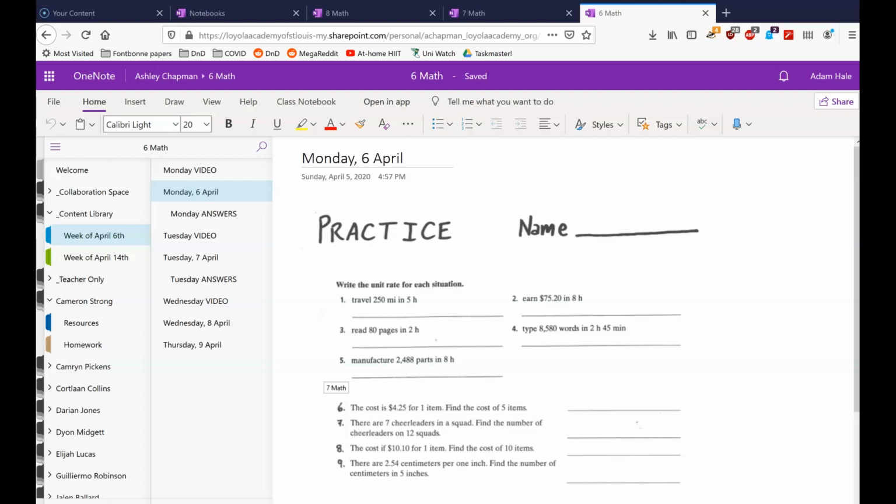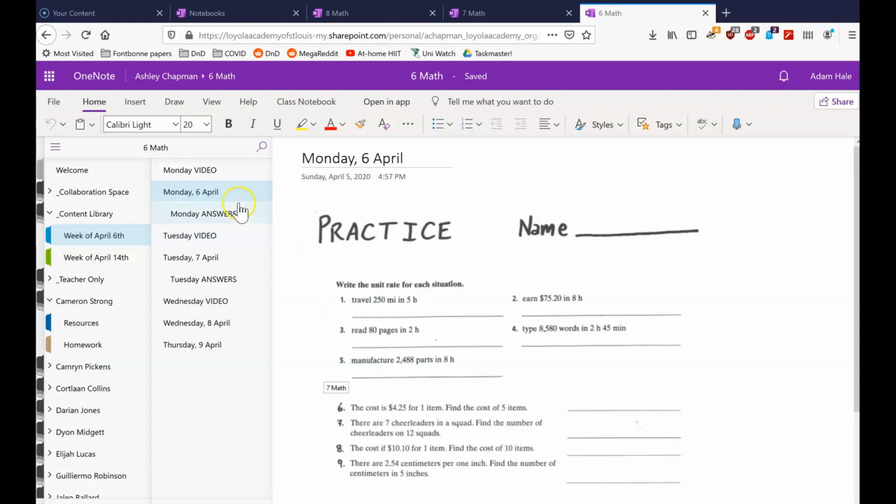Number one, there wasn't any homework yesterday or last Friday because of the Easter holiday. Number two, I have graded last week Monday and last week Tuesday's work on OneNote and put those grades into Praxis School. If you didn't do that work, you will see that it is listed as incomplete, and I'll be working with Miss Clark and Mrs. Chapman to figure out how to get you caught up on that missing work.